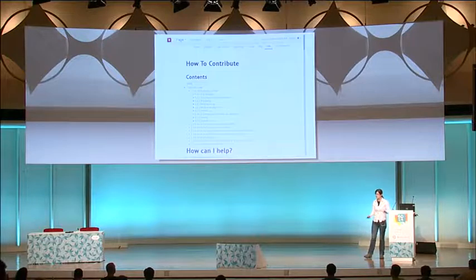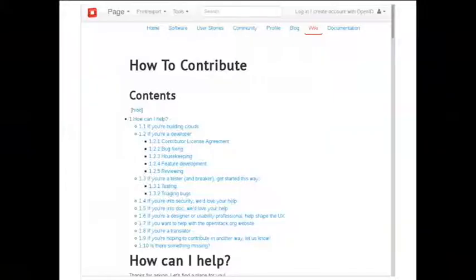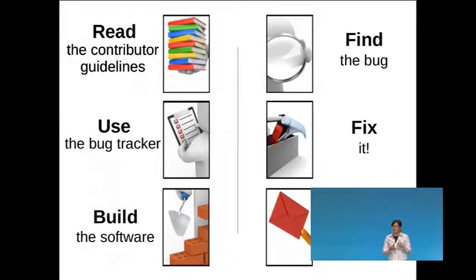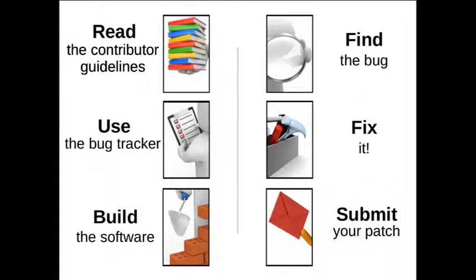Here's an example from the OpenStack contributor guidelines — I'm going to use it as a Python example throughout the presentation, though it wasn't my very first open source contribution. They have a lot in their wiki because they care. It's a complicated contributor process, so it's good that they try to document it. Even if there are no contributor guidelines, most projects follow the same general workflow.